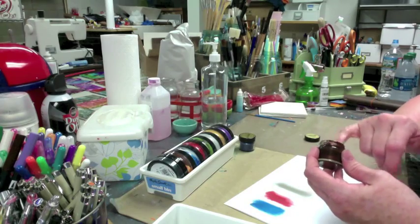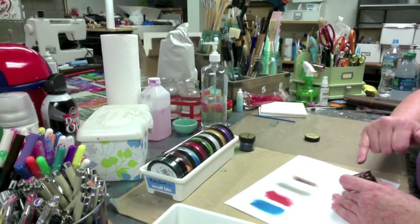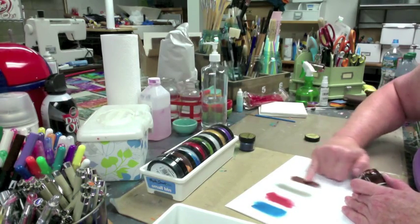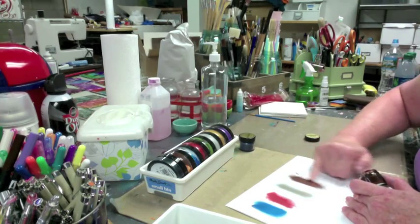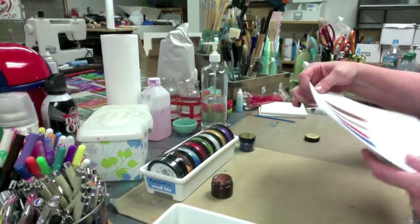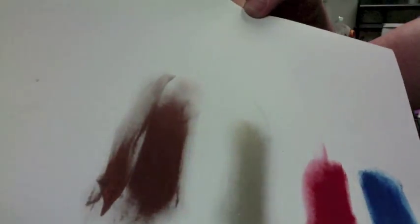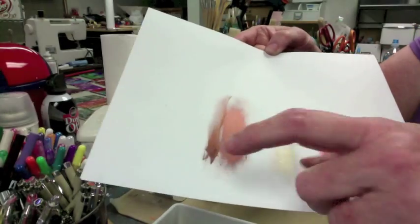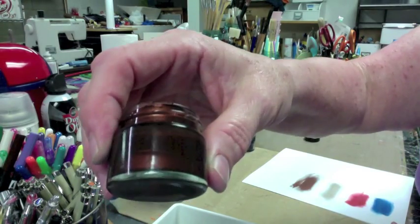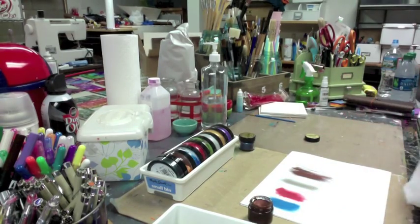I talked about these in my favorites video. Let me show you what the colors are. This color is called Onyxite — it's a really cool, dark chocolate brown with a little bit of copper in there, and little bits of black come up in it. Basically you get a coppery bronze kind of color. You can see it kind of swirled through the jar — see that black through there? It's kind of hit or miss what you get out of there, but it all blends together and it's delicious.